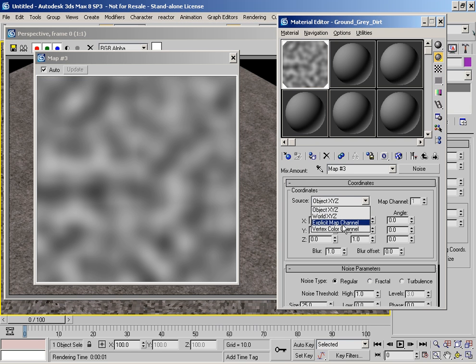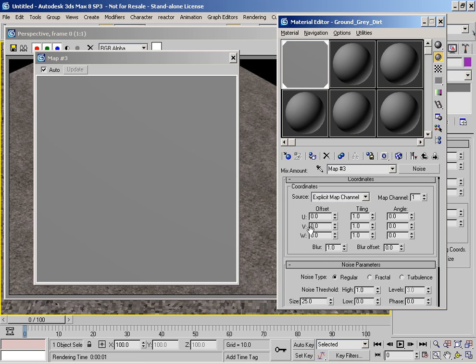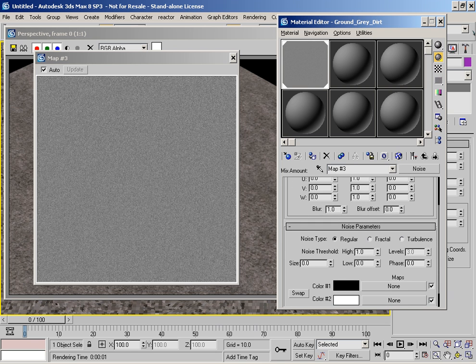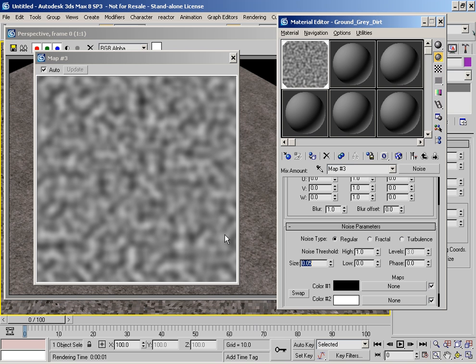And I'll set it to explicit map so we can actually see exactly what we're going to get. Because I've set it to explicit map, we obviously need to dial the size down now. So I'm going to take that all the way down to about 5. Let's do it pretty low actually, so let's do 0.05. So it kind of breaks it up.